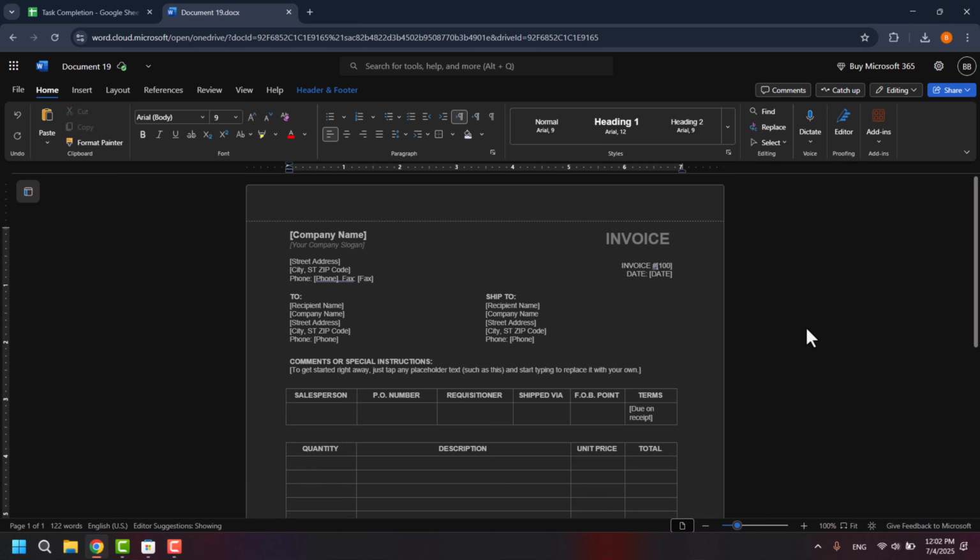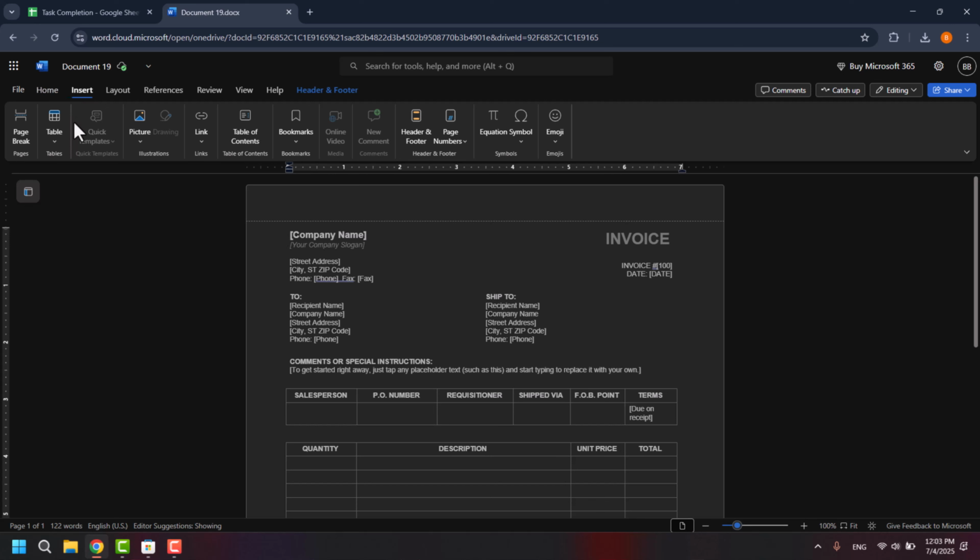Let's go over the quick and easy steps on how you can remove the headers and footers in Microsoft Word. It's pretty simple. You want to simply open up the file in Word that you would like to remove the header and footer from. At the Word page, you'll find these options here. You can see File, Home, Insert, Layout, References, and such. You want to head into the Insert option.